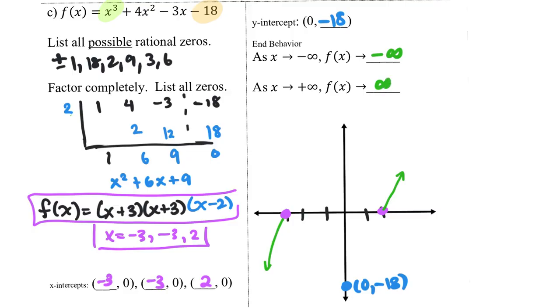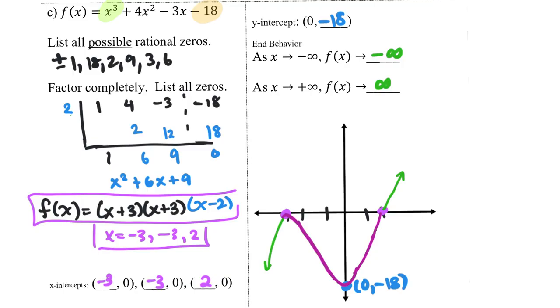Okay, now I need to make it do weird things in the middle. Here's the little tricky part. I know this has to go down. I know it has to hit here, but it can't hit anywhere else. It can't pass through. So I'm going to do my best. I'm going to make this curve down to here because it has to hit the y-intercept. It has to go up and hit this, but then it has to go straight back down.